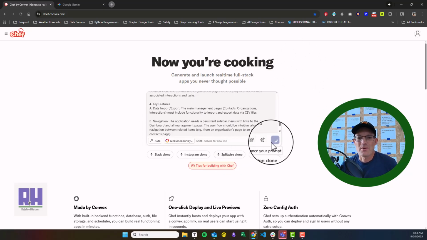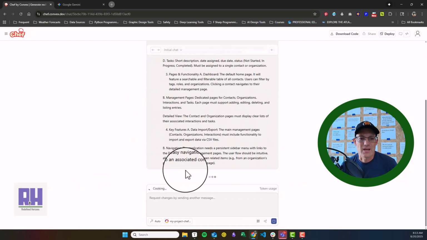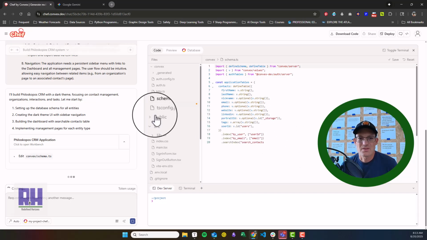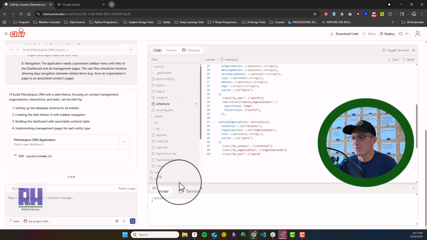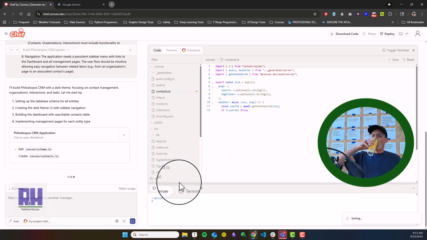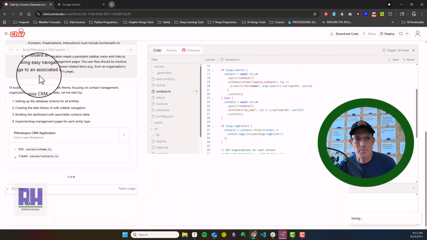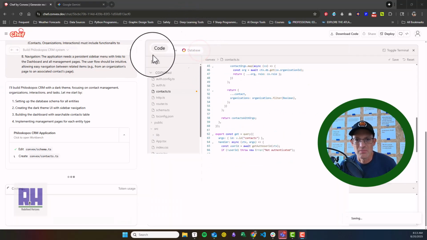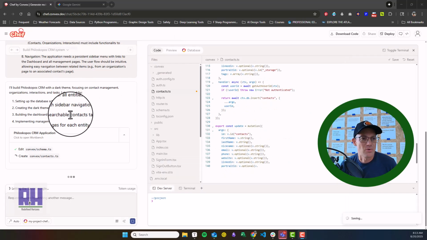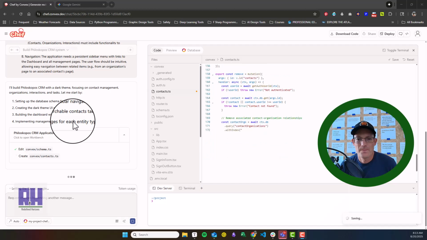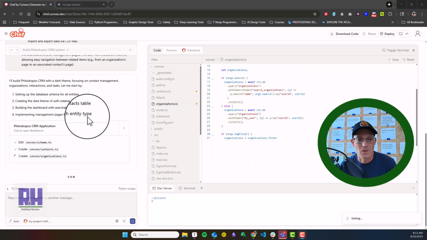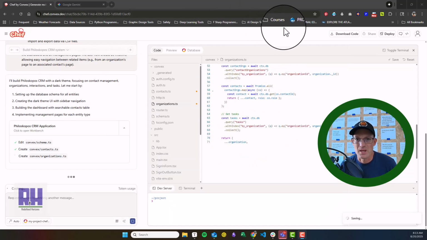So it's going to run here. I'm going to go ahead and pause this. Okay, so now it's cooking down here. So you can see it's starting to build the TypeScript files. We're just going to let this run. At some point here, it'll jump over from the code view and it will actually give me a preview. It's updating me here on what it's doing. I'm going to go ahead and pause and let this run, guys, and then I'll restart the video when we've got something to look at.